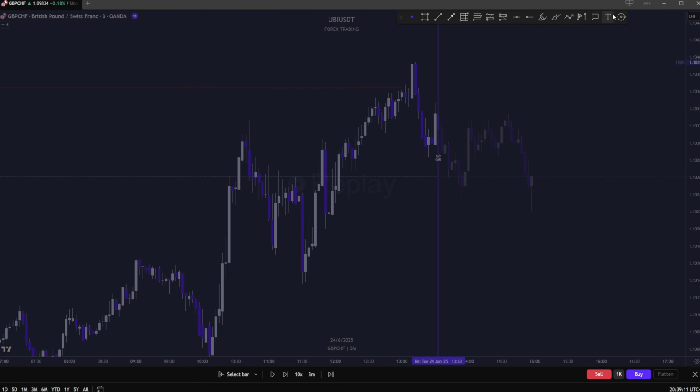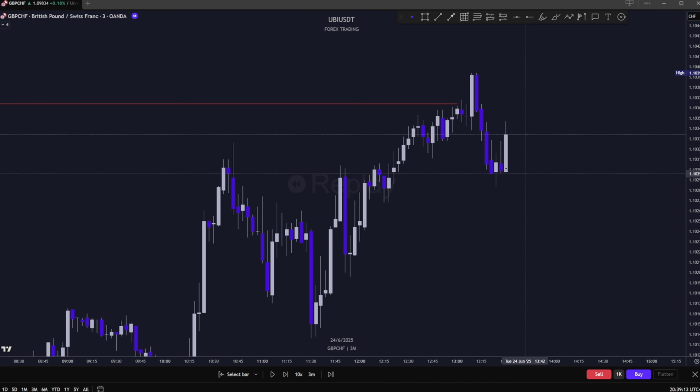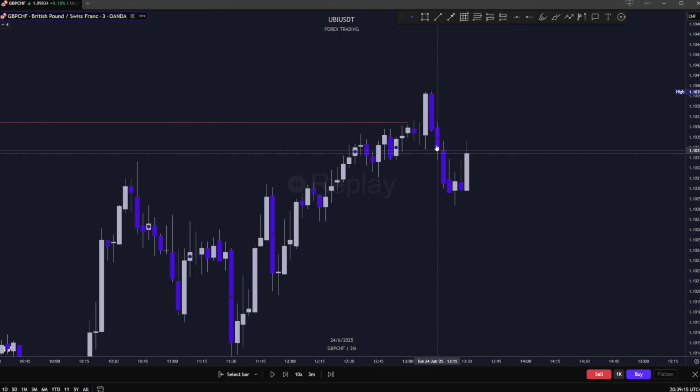Let me switch right here. Okay, so what happened? It's now London session. London session has opened, and you can see we have this low and this high. Price broke this low. This is our first confluence, and now price wants to go downside because we have a shift in market structure.